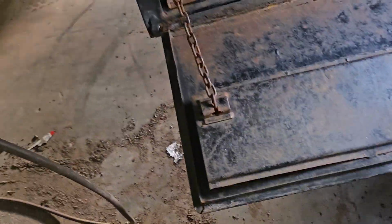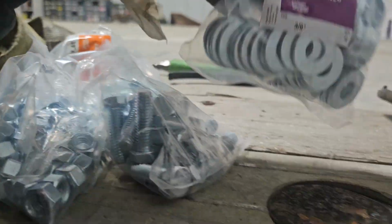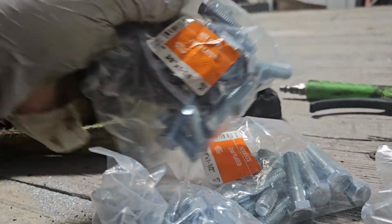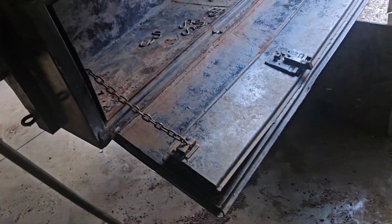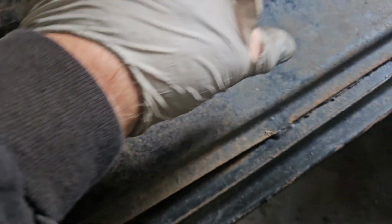All right, guys, now I'm gonna go ahead and grab, so I bought some bolts. I bought 3/8 by 1 1/4 and 3/8 by 1.5 inch bolts, with nuts and washers. And I'm gonna grab a drill bit and drill right through here. I think probably 4 rows. So maybe 2 here, 2, 4. So is it 2, 4, 6, 8 maybe?